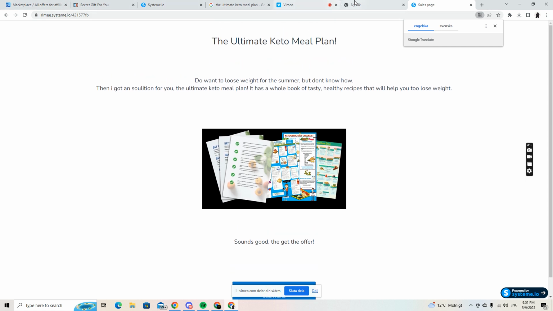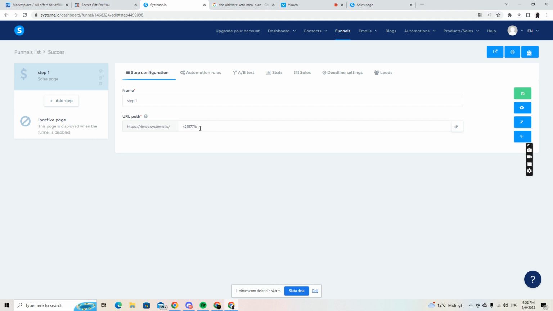And an extra piece of advice for you guys on how to get more customers is to actually invest $2 or $3 to buy a domain, because a domain looks so much better than your system.io address, and people will buy pretty much percent more from you. Trust me, guys.